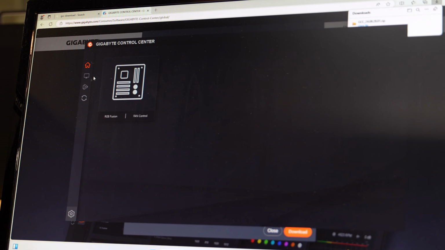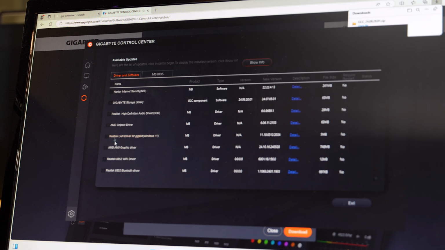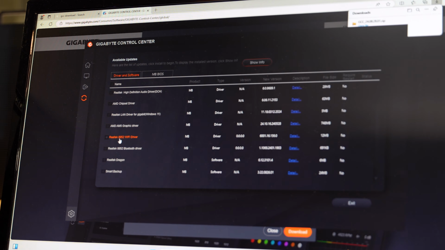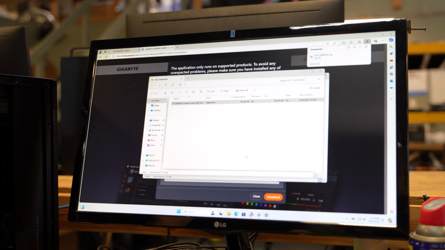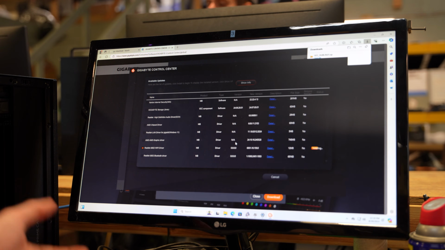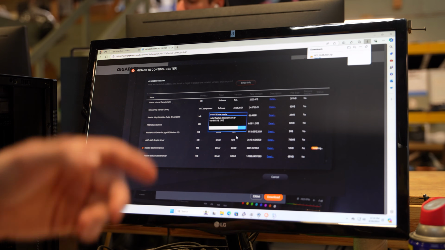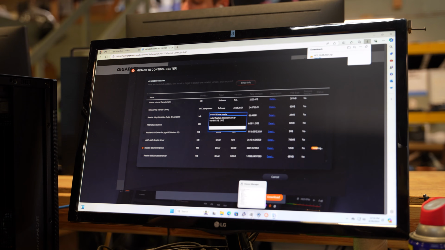All right, and so we're in Gigabyte Control Center. We're gonna go to the little update circle. We're also gonna uncheck all of these things because we don't need any of this really. We just need the Wi-Fi 8852 driver, and this will solve your network controller problem on Gigabyte motherboards. You probably don't even need to do that if you're not on a Gigabyte motherboard, but this happens a lot on these motherboards. So make sure that you do this step when setting up a Gigabyte motherboard.